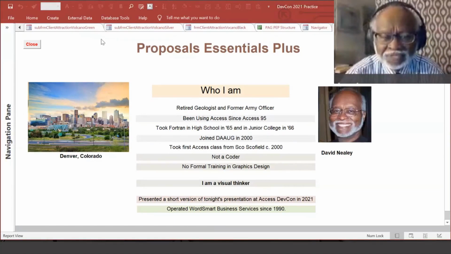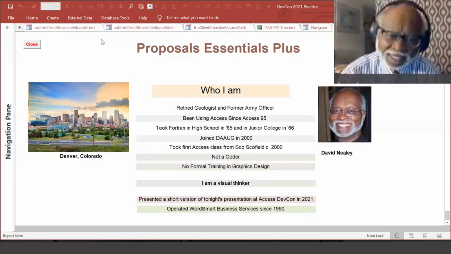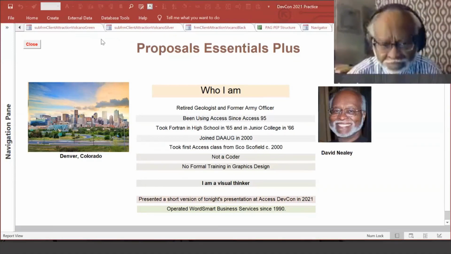I joined the Denver Area Access Users Group about 2000 and took my first Access class from Schofield about the same time. He taught me a lot of things that I probably don't remember because he was talking client server, and I don't do SQL Server or anything except for Access.